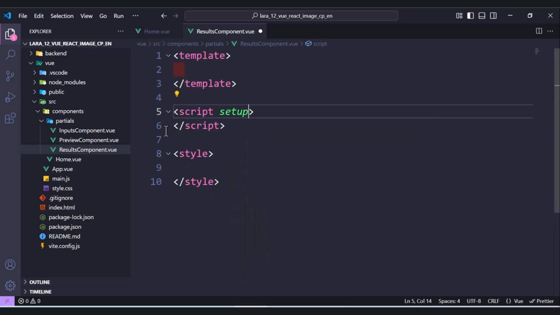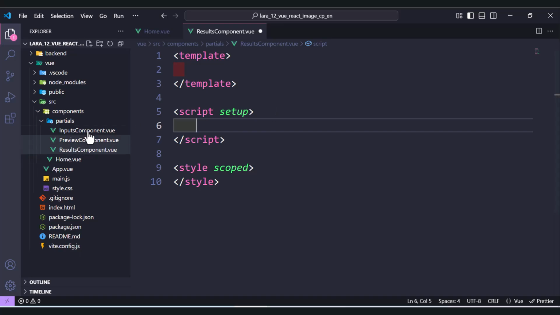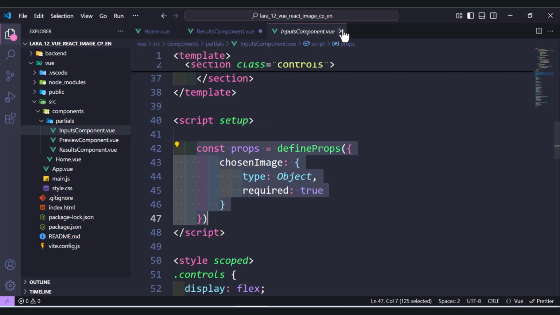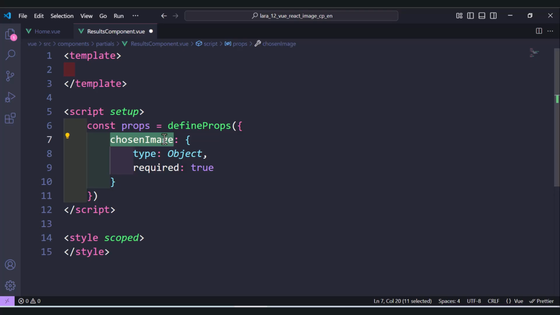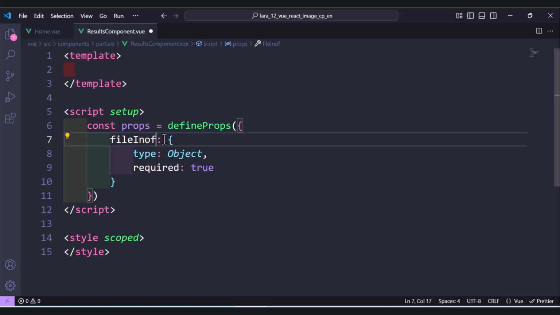Here we have setup, and here we have scoped, and here we will receive a prop like we have done here. So let's copy and paste. So you will receive the file info here. File info is an object, and sometimes we can receive it and sometimes we can receive null, okay?